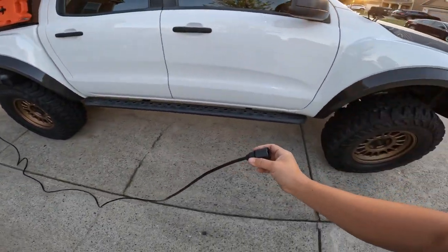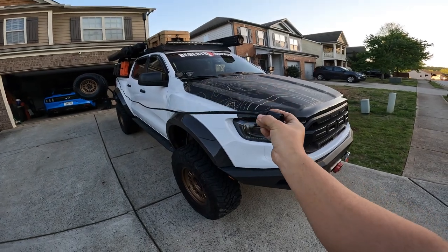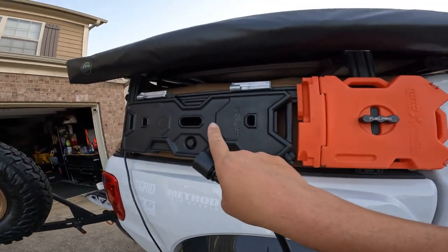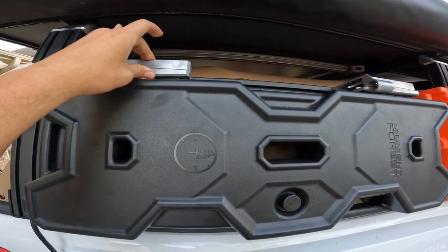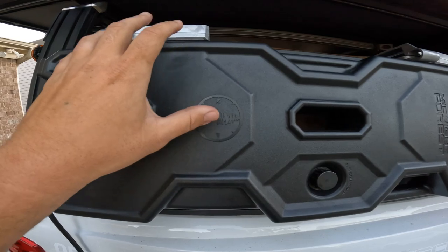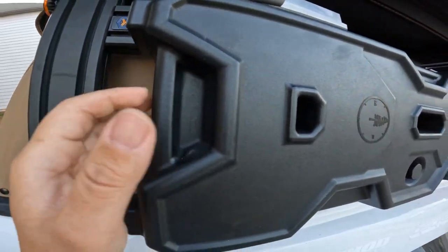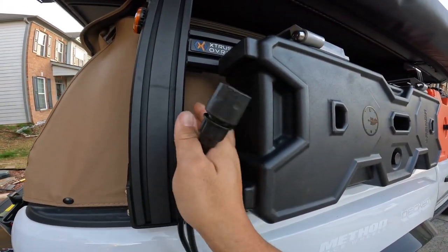Let's take this hose all the way down to the front of the vehicle. If you know the size of a Ranger or a Tacoma, it goes all the way to the front — so that's how much hose you have. If you do need to move it to the other side, it very easily slides out that way. I will give a word of caution: with any type of vibration, the mount could possibly shift and make it more difficult to slide out. Not a fault of Midnight Forest — it's just the nature of mounts and brackets. If you have an Extrusion Overland rack, when you're pulling it out, be careful because your knuckles can hit the rack pretty hard.